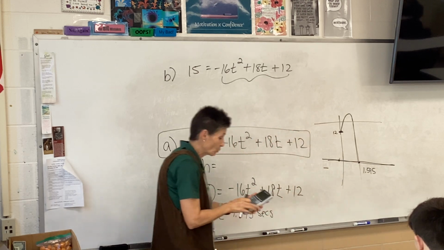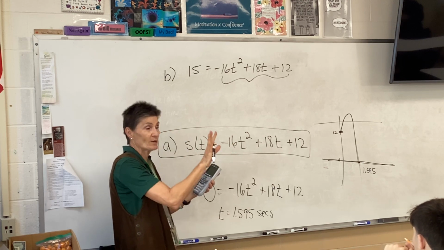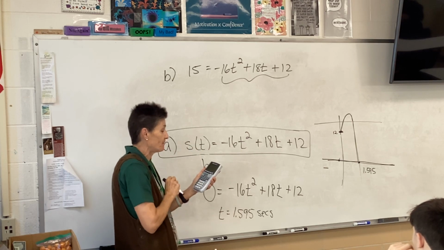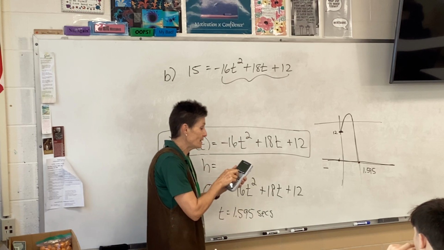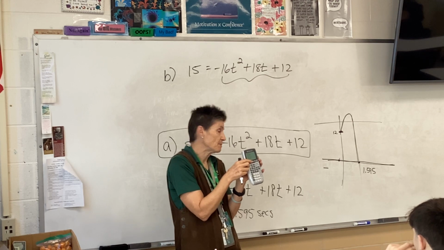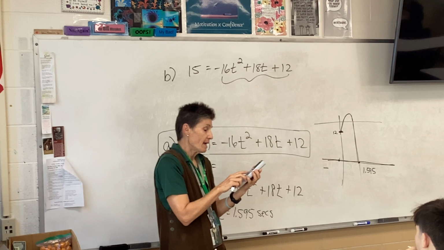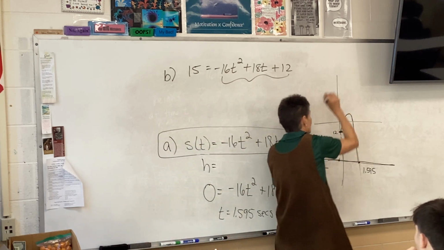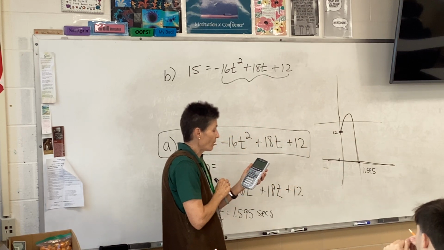So I'm gonna go back to y equals, and I'm gonna put my first equation in there. My first equation is just staying from the last problem. And then for y2, I'm gonna put in 15. Then I'm gonna go to my window right here in the top row. So for y2, I just typed in the number 15. And now I'm going to my window, and for y max, that's how high my graph is going to go, I'm going to put in 20 and hit graph.